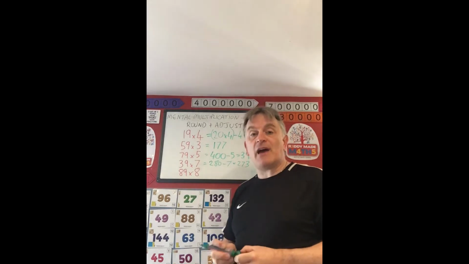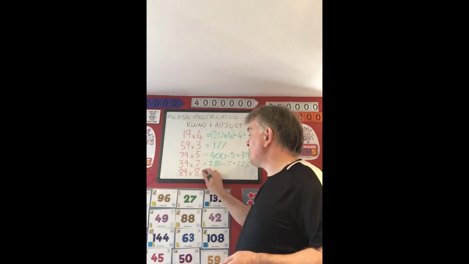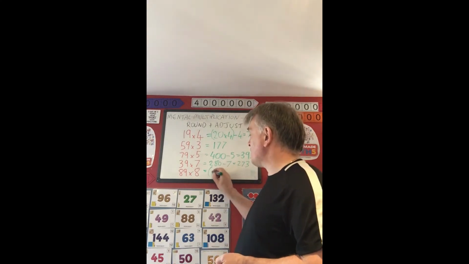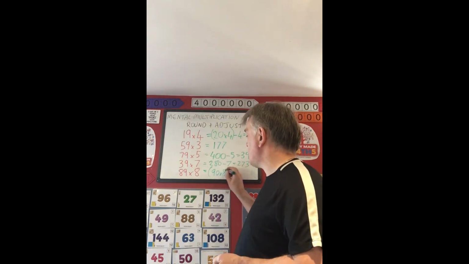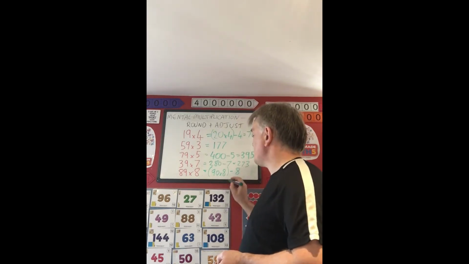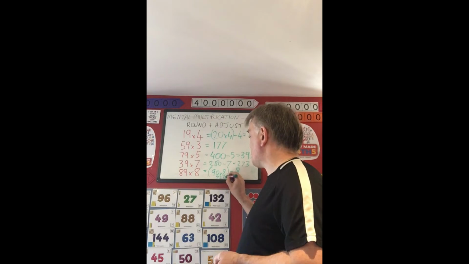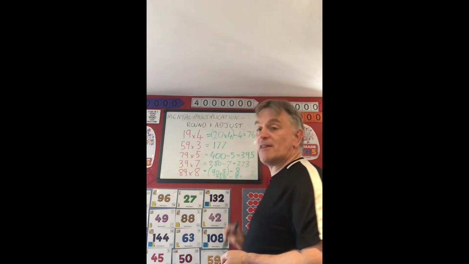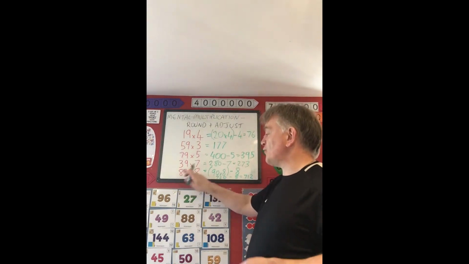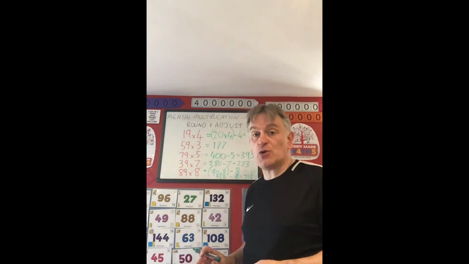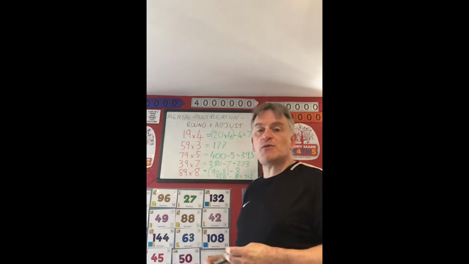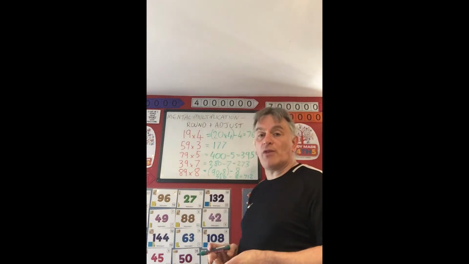Finally, 89 multiplied by 8. What can we do for this one? Well, for this one, we'll make the 89 into 90. I'll write the whole thing down this time. 90 multiplied by 8, and then we're going to subtract 8. 90 times 8, jot it there, is 720. 720, subtract 8 is 712. Let's double check. 640 and 72 if we use the partitioning strategy. So that's just using, obviously, a ones digit where it's a 9.